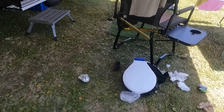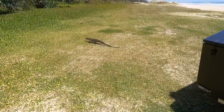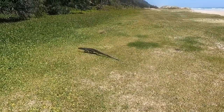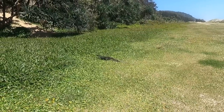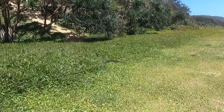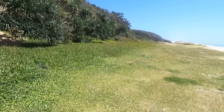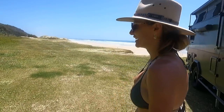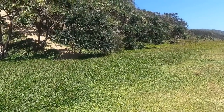Did he chew through the croc bin? This is a true test of a croc bin. Hang on, just going to get a bit more footage of him. Oh wow. He's a beauty. That's impressive. He was just waiting for that moment that we went down to the beach. Yeah. We're only down there 10 minutes. I know. All right. Let's check out this croc bin. Oh, so cool. Oh, you can see his path.